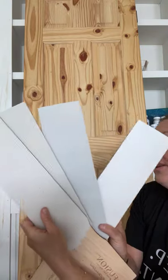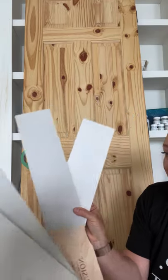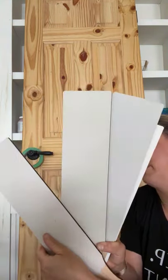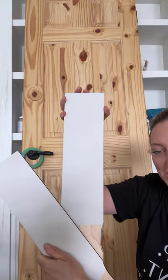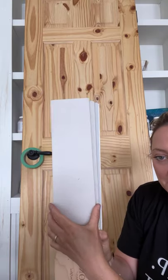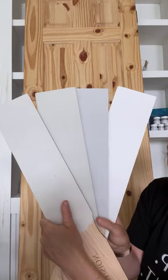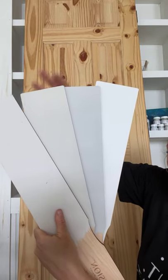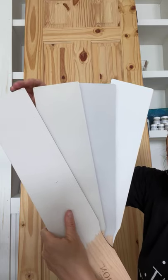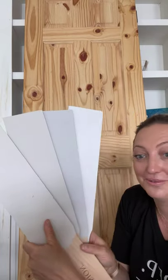And then here next we have Cobblestone. It's more of a gray neutral. And after that one, I'm just gonna double check, make sure I don't mix anything up. This one is Chateau, super pretty. And then we have Cashmere. So I painted with Chateau yesterday on a live video, but you can see all the different tones when they're all side by side. Some have a little bit more yellow warm undertone, some have more cool undertone. This one's really neutral. The Cashmere is one of my favorites. And then Victorian Lace. So these are really super pretty.